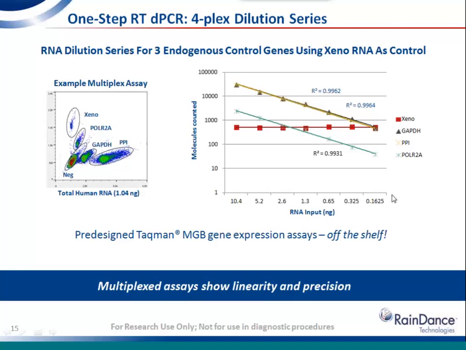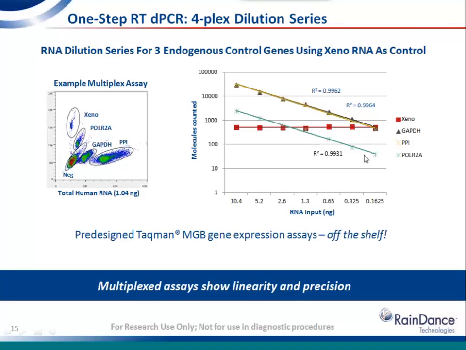The total amount of RNA was titrated across this range, and you can see the amount of each of these species identified here. And what you can see is that the amount of GAPDH and PPIA molecules are almost identical. These lines are just about on top of each other, and they have the same slope. Now remember, this is absolute counting. There is no relative quantification. So these samples, total human RNA samples from BioChain, have similar amounts of these 2 species.